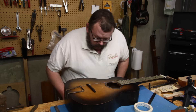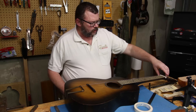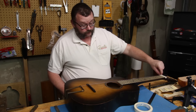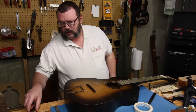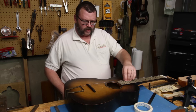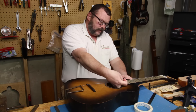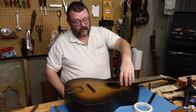We're still with a simulated nut up here, and this nut is a bit high — that's kind of an understatement. This will be lowered. I'm not worried about fall off in this area because, as has been stated to me, this guitar is going to be a slide guitar.